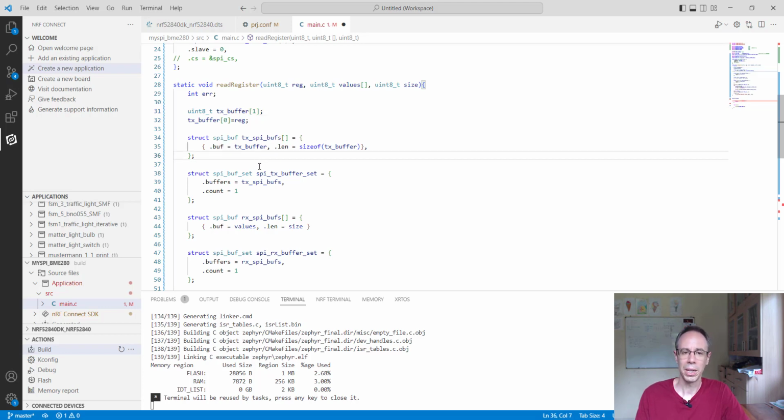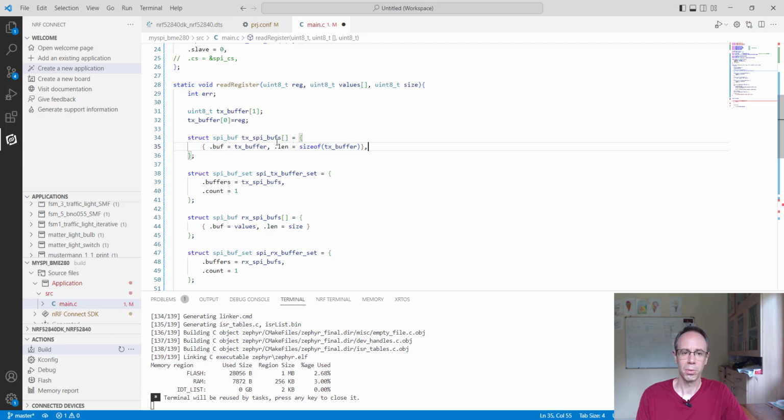Actually, I don't know why they make it a little more complicated. You can define more buffers in an array, and so you could make another array to write more values at once, but we are not using it.